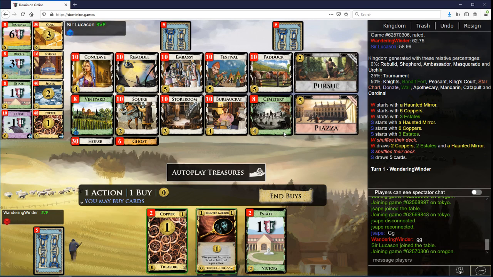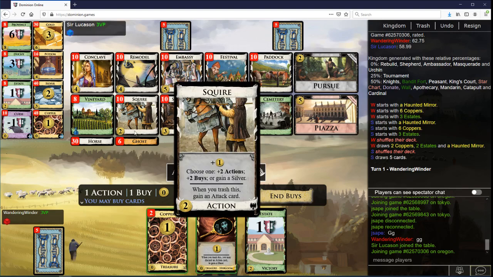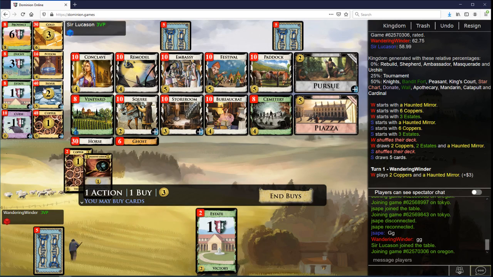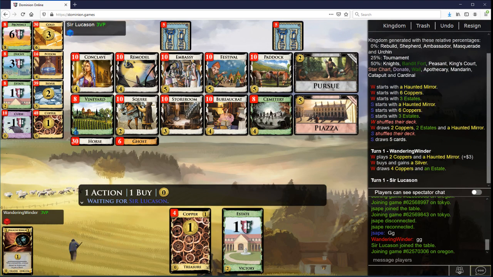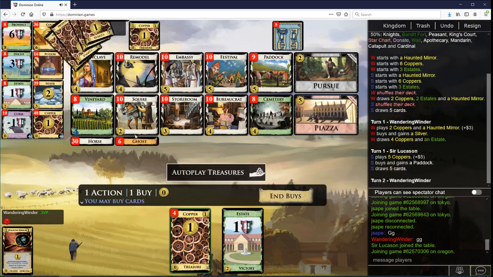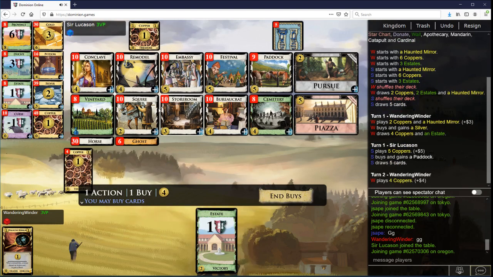I think you're gonna want to remodel the cemetery estates into cemeteries. Cemetery is really like the only thinning. We're gonna want a silver, I guess. There's no tricks to do with the squire on trash. So let's take a silver and a remodel. 5-2 seems pretty nice.